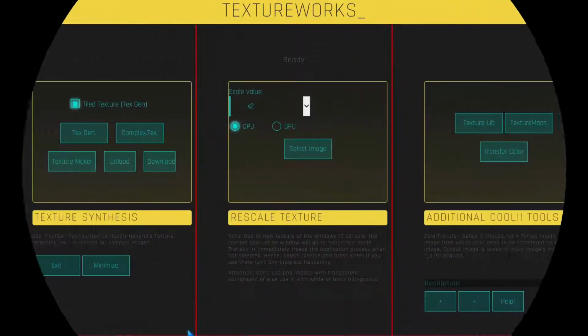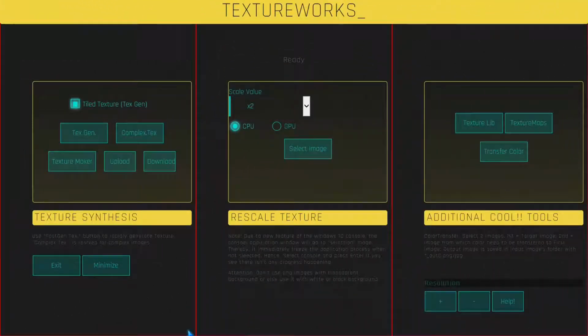Hello there gang, DD DeVere here with a software review tutorial thingy, and today we're taking a little look at TextureWorks. This is released recently on Steam, and as the title implies, it's a tool for dealing with textures, mainly aimed more at the 3D market than the traditional 2D.